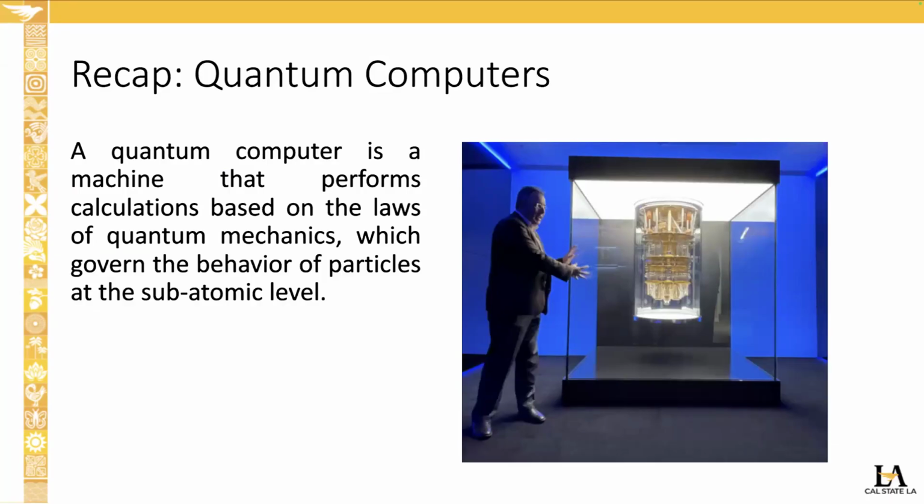First of all, about quantum computers. Here I have a screenshot of IBM Quantum Systems. I think it's from a few years ago, but the technology, at least what we can see, has not changed significantly. So a quantum computer is basically a machine that performs calculations based on the laws of quantum mechanics, which governs the behavior of particles at the subatomic level. So here we are dealing with qubits or quantum objects instead of bits. And the quantum computer at the hardware level deals with those qubits.